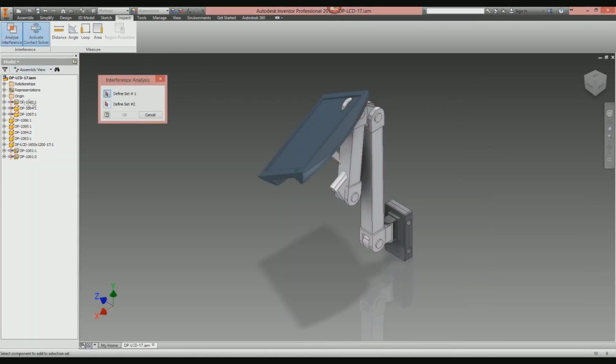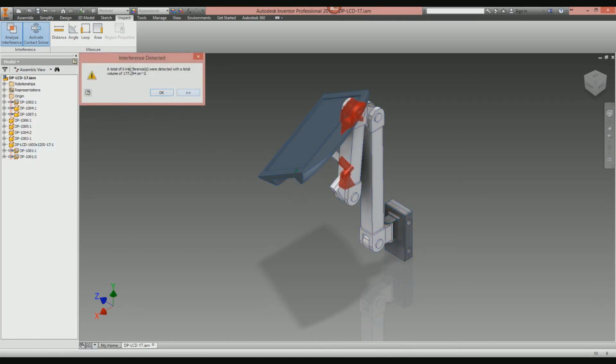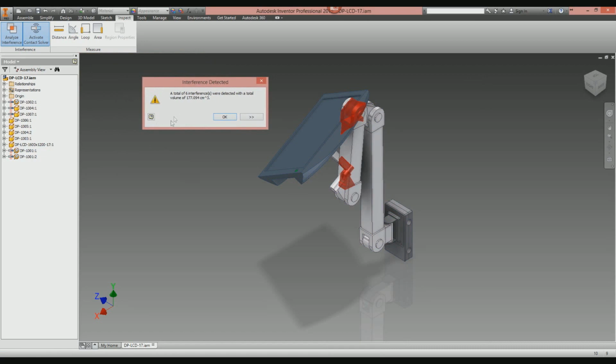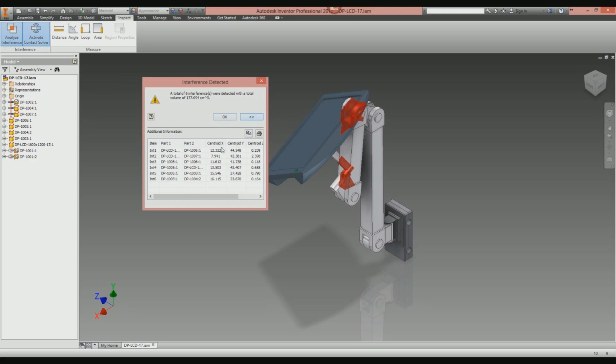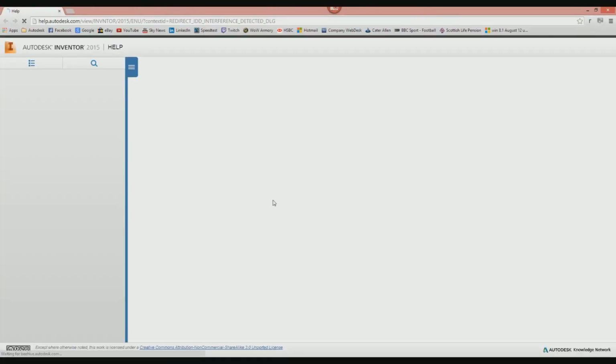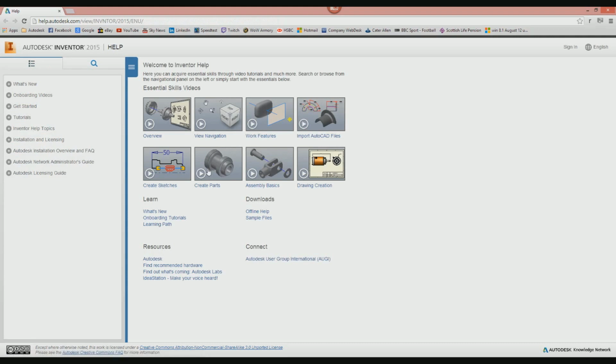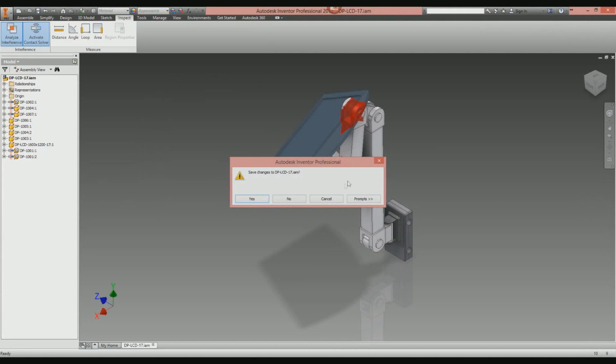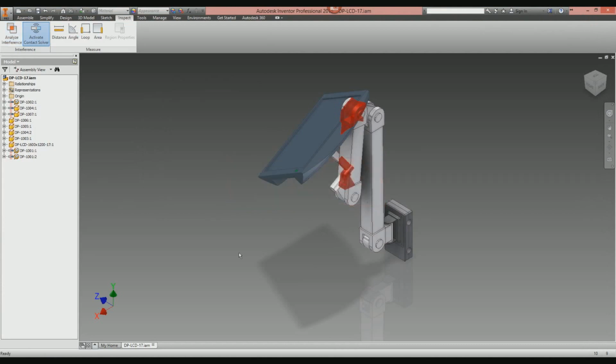And for Autodesk's benefit, if anyone from Autodesk is reading this, just be aware that your help pages are absolute garbage in some instances. I want a bit more information about what this is saying. I want to know what the centroid X, Y, and Z values are. So I'm going to click Help. It takes me to the landing loading page of the wiki help. That's not useful to anybody in any world, in any situation. So, you know, sort it out. Anyway, that's collision and clash detection. I hope you found that useful. That's all there is to it, really.